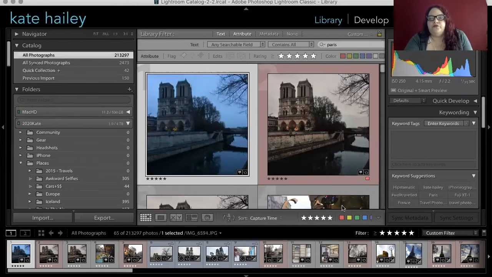Right. So it only, I'm sorry. No, go ahead. So it only saves the changes if you export it out of Lightroom? Yeah, basically think about it like your photo is here and your changes are hanging out up here, but they don't actually touch. So if you go to that folder on the hard drive and look at it, it's going to look the way it looked before you did anything to it in Lightroom.